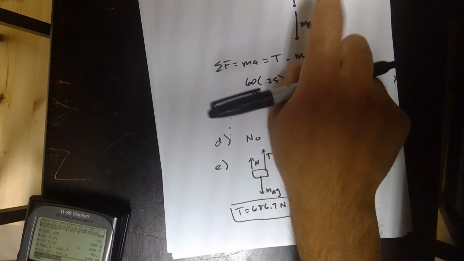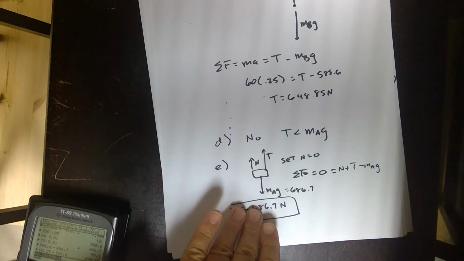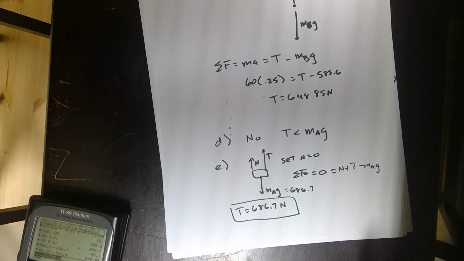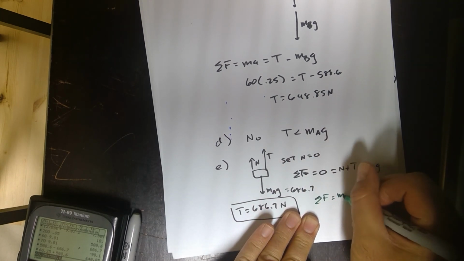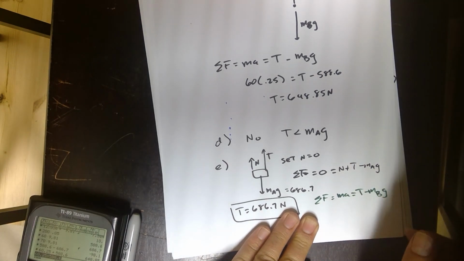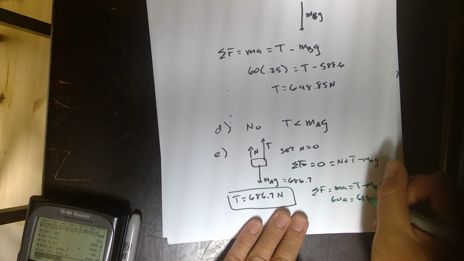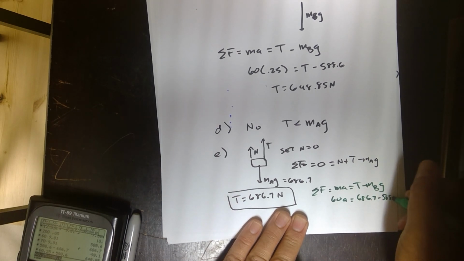We're going to stick with that, and we're going to bring that back to the first person over here, the person that's doing the climbing up the rope. That's the tension we need. We need to get above that value so we can calculate what acceleration would be necessary for that to happen. So for person B, we need to solve for his acceleration. So I can write sigma F equals ma, T minus the force of gravity on person B, and the a is now unknown, but the T is 686.7, and then this is again 588.6.